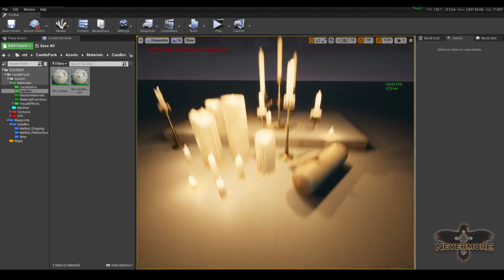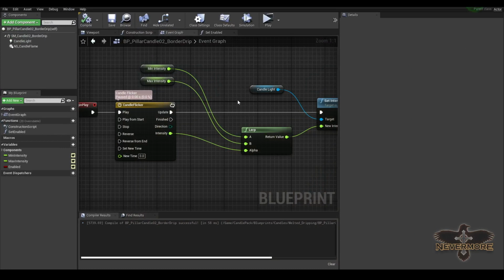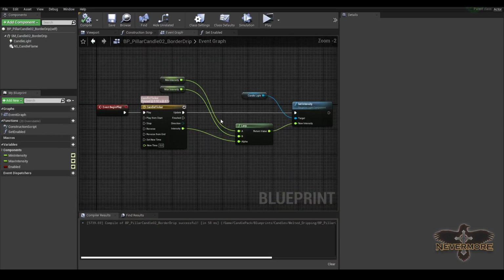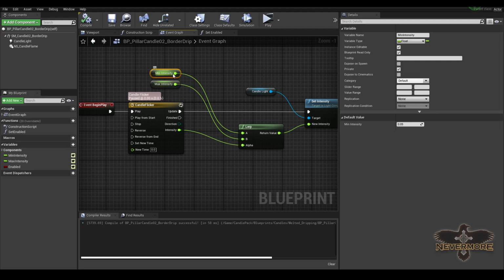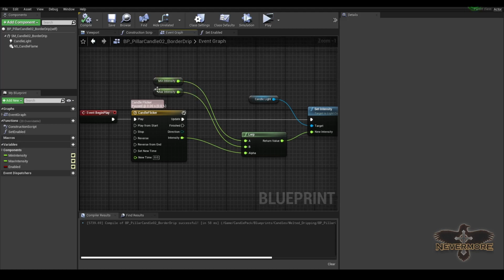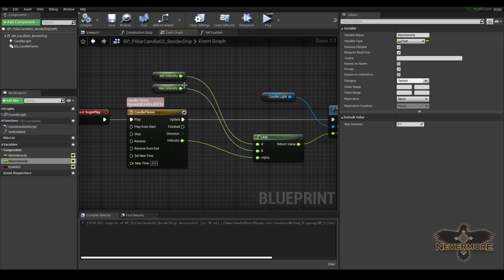Now, another thing that you may want to play with here is perhaps you would like to automate this whole intensity thing, because maybe you just don't want to change min, max, and then this whole thing.